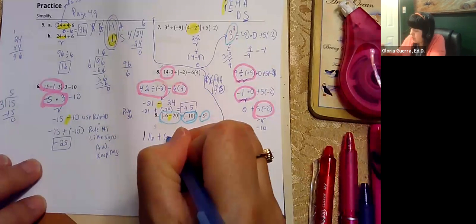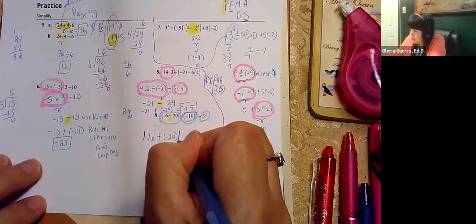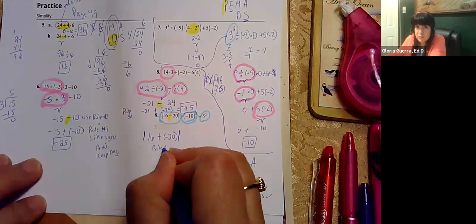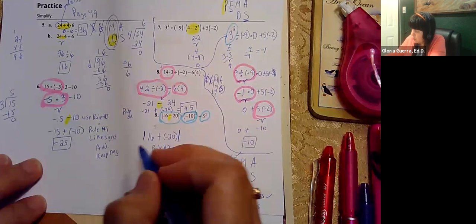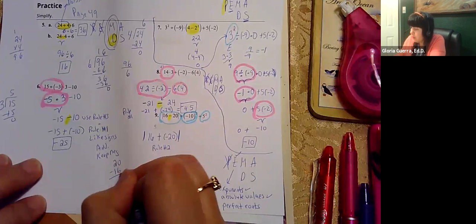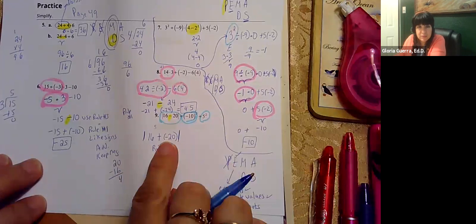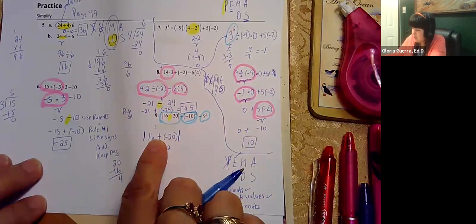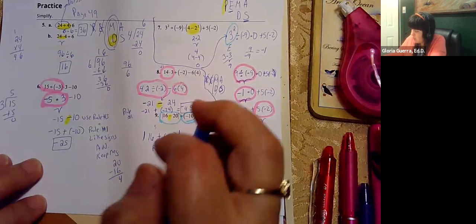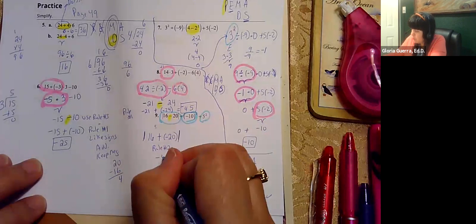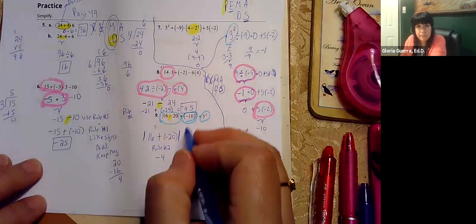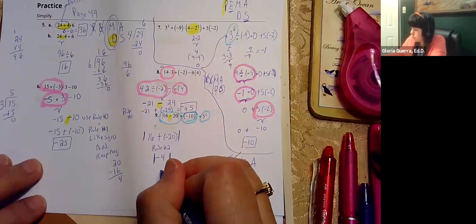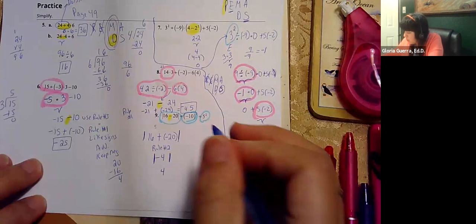And that now is using rule number 2, adding numbers of different signs. So you subtract 20 minus 16, which is 4, and then you keep the sign of the number with the bigger distance. 20 is a bigger distance from 0 as opposed to 16, and that sign beats out the positive sign. So it's a -4. But remember, you've got to take the absolute value of that, so the absolute value of -4 is just 4. Then we have plus.